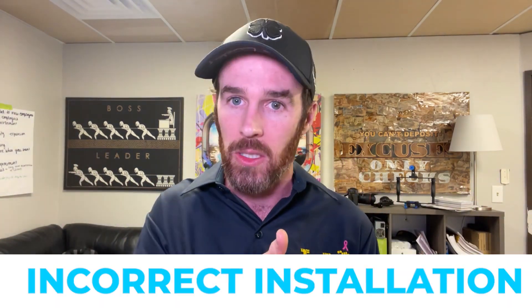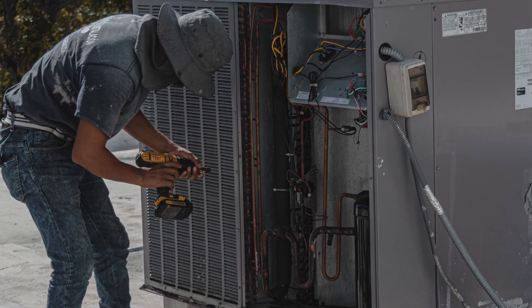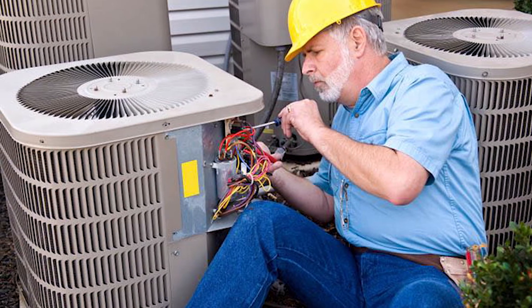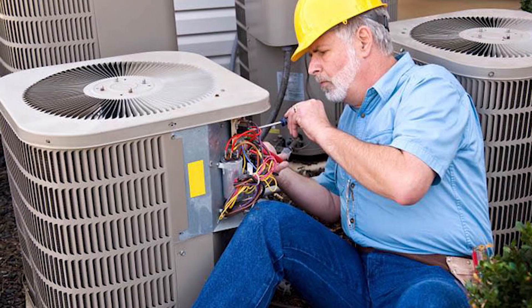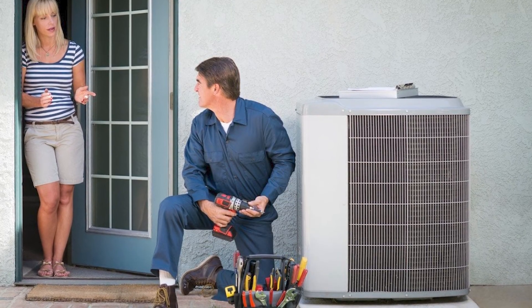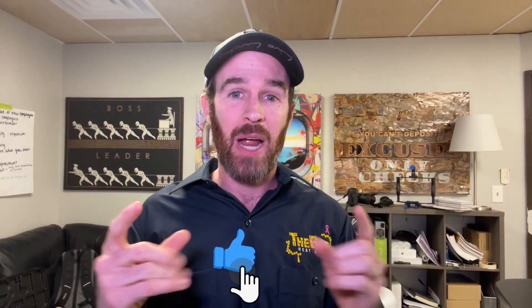So the most common reason for a brand to have a bad reputation is oftentimes because the equipment was installed incorrectly, which is why it's important to vet your installers more than your brand. Most brands are reliable if it's a name brand you've heard of — like American Standard, Lennox, Carrier, or Daikin — but even these companies have had recalls and random issues, which is why you want a brand that stands behind their product, has been in business for a while, and has a network of dealers to support the equipment.